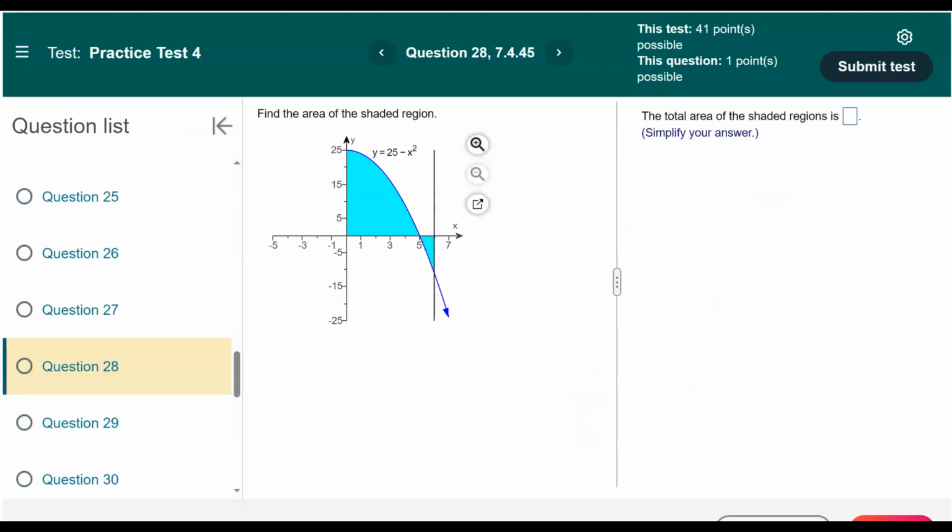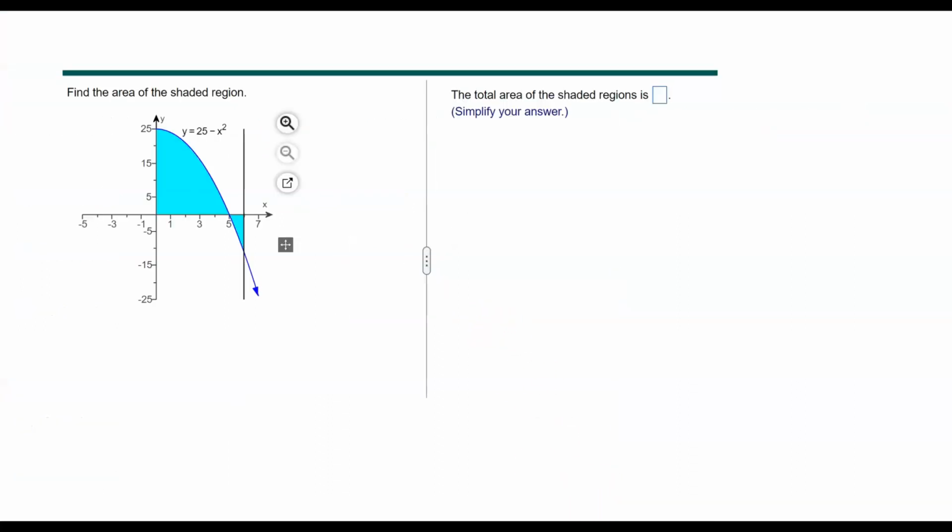That's the answer. For this next problem, we are to find the area of the shaded region. So I'll go ahead and set up the area of the shaded region, and I leave it up to you to evaluate it. So you are to find the total area of the shaded region. So that means you get the area of the region here and the area of the region. So the total area is A1 plus A2. And then let's set up the integral for both A1 and A2.